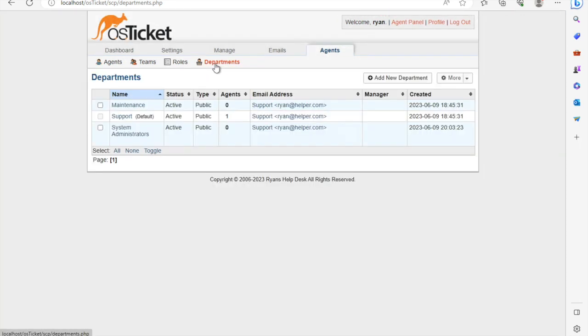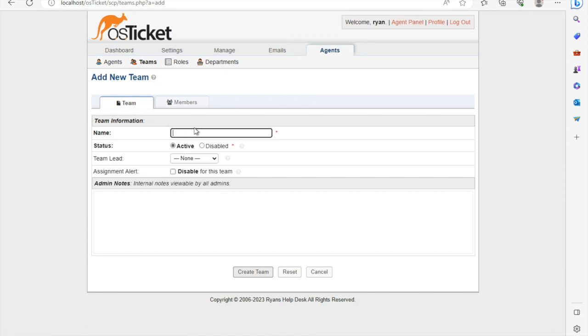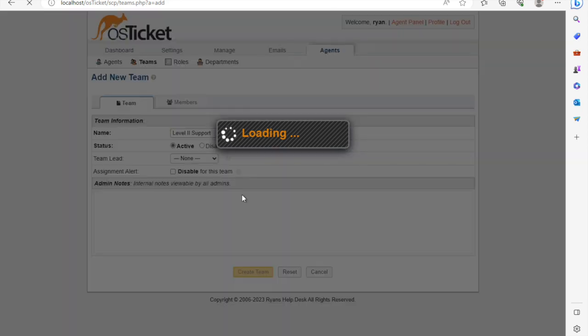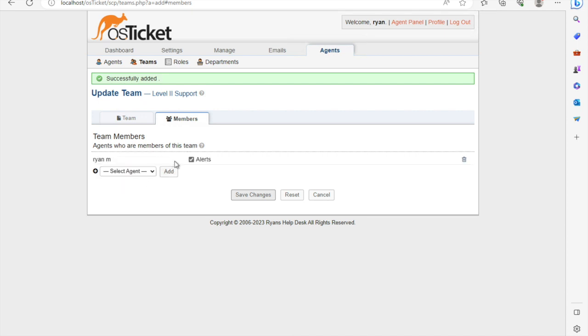But our next step is to add some teams. So we're gonna click this team profile right here, and as you guys can see, we have level 1 support. We're just gonna add a level 2 support, just so we can configure it, like start networking, start adding teams, so we can start potentially adding employees into different types of teams, let them do different activities, stuff like that.